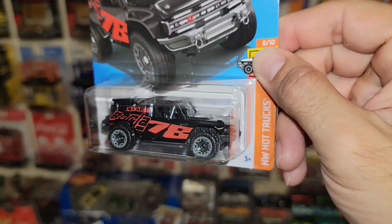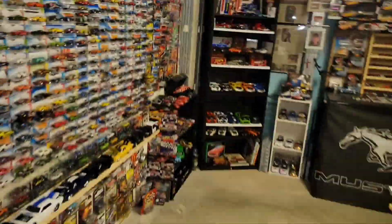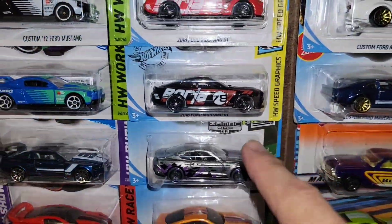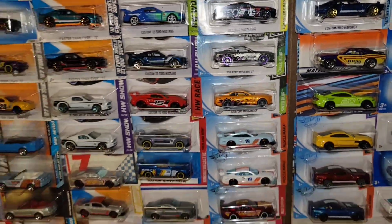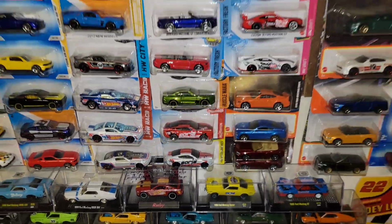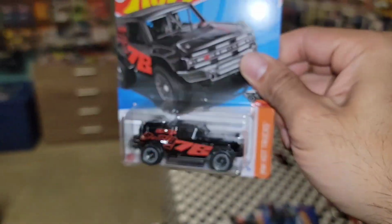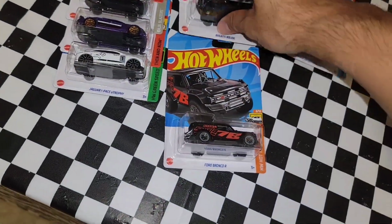This is a Bronco right there. And the one thing I do like about Borla is they use the same graphics and color scheme on a lot of theirs. Just like right here with the Mustangs. You have the black Borla 78, you have the red one, and then you have the red edition, which looks almost identical right here with the J5s in chrome, but then you had the pearl white. A lot of Borla did come out. You had them in the trucks, and now we are seeing it on the Bronco, which I think looks amazing. So keep your eyes out for this one as well. This is all in case, guys.